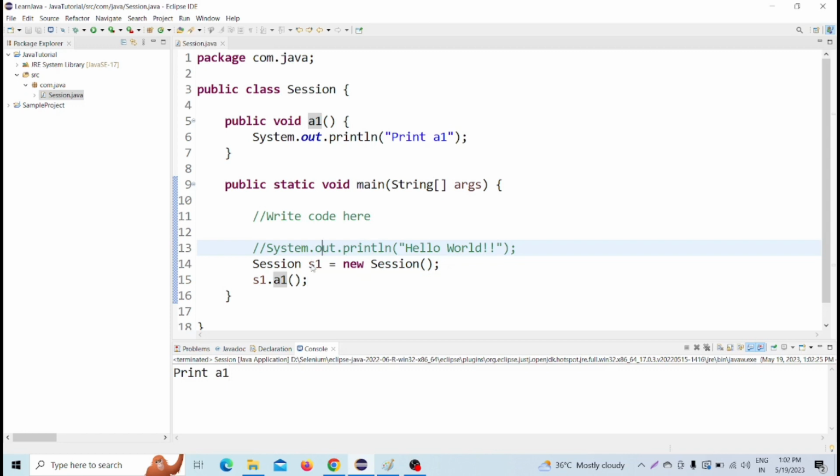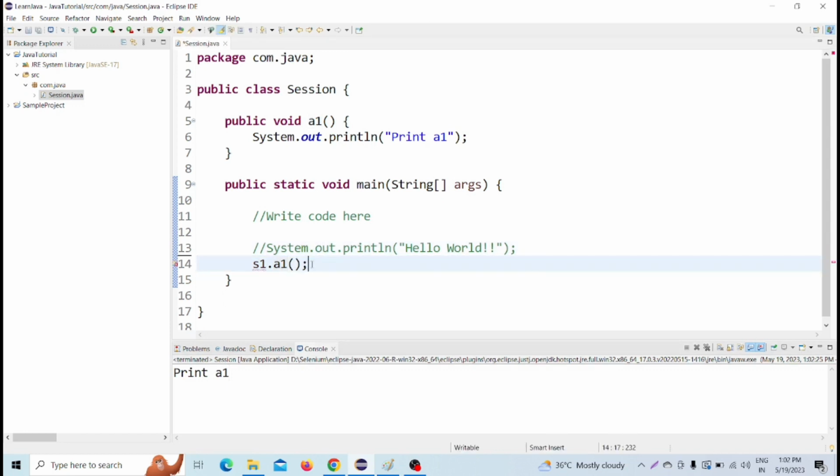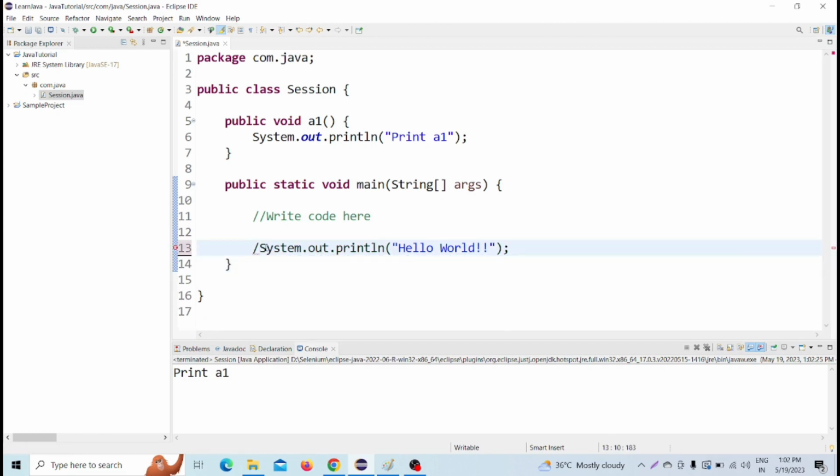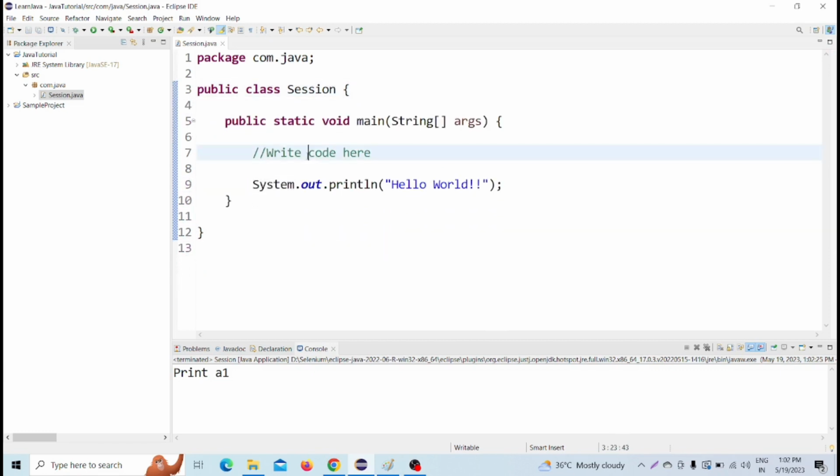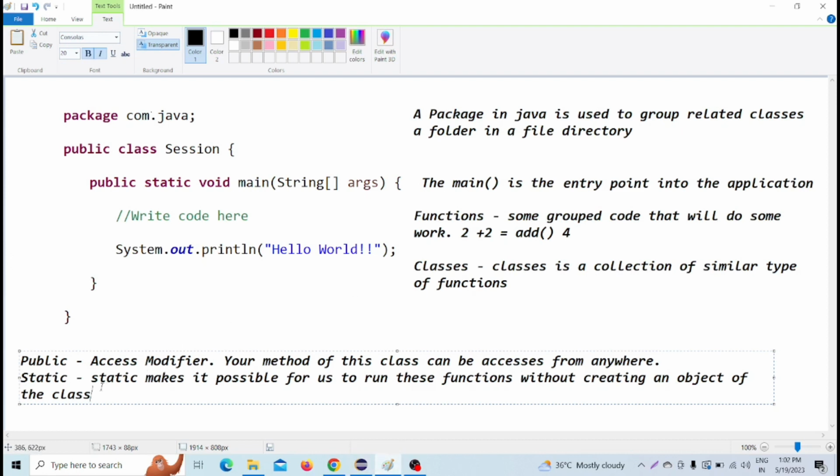Okay, that's fine? Now I am deleting this. Now it is very understandable for you. So this was my project, and now we are clear about the beauty of the static keyword.